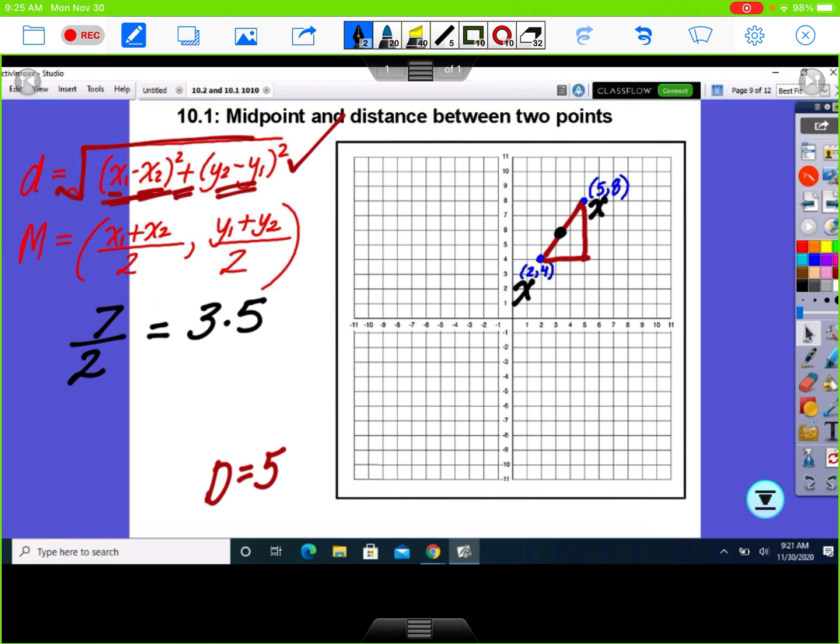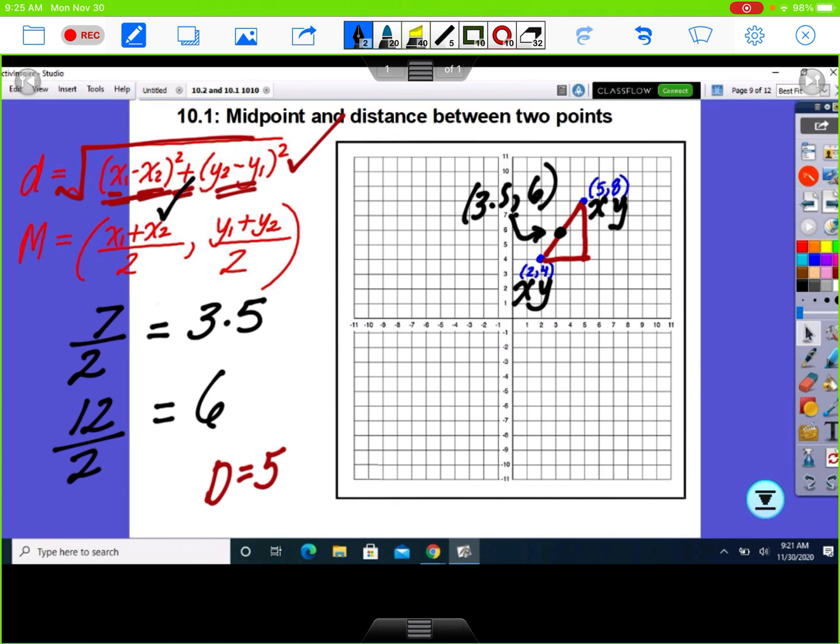Does everybody see how to do that? Which makes sense. Look at the formula. x1 plus x2, divide it in half. Everybody see, we're just finding an average. And then our y values, let's find the average. We were up at 4 and up at 8. So on average, where would we end up? What's the halfway point roughly? You would add them up. So 8 and 4 is 12. Cut it in half. That would put you at 6. Does everybody see? You're just finding averages. So our midpoint would be at (3.5, 6). And then you should say to yourself, does that point look right?